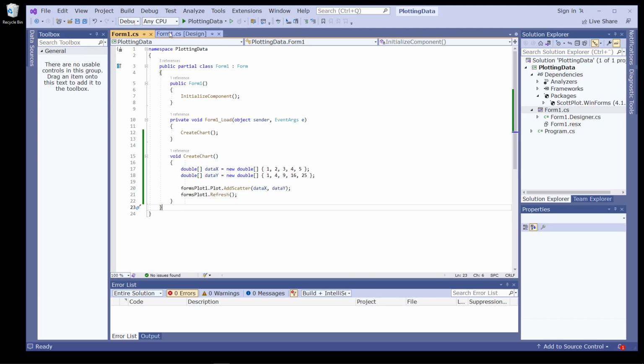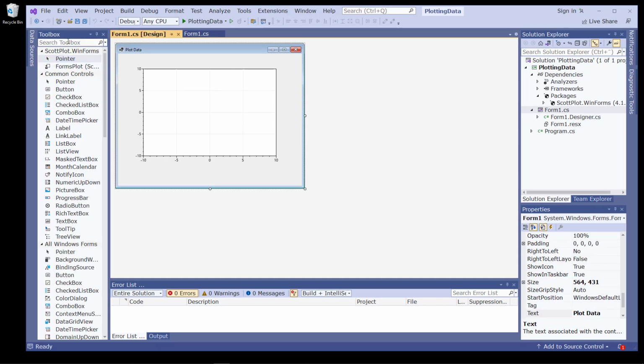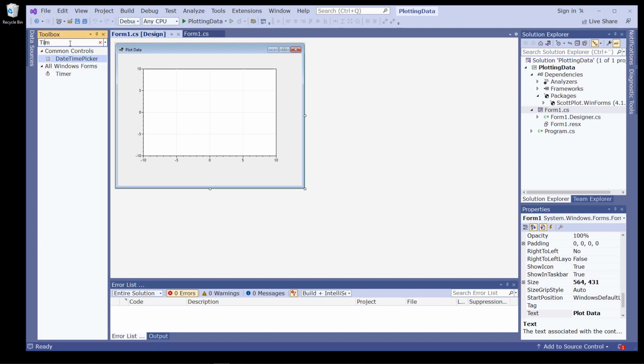So typically the first thing we need to do is to go to the designer here and then just add a timer. So now we are going to update the plot inside the timer, let's say every second or 10 seconds or whatever. And then you can in theory read data from a real sensor and then plot it here in the plot. So basically we will just use a random generator in order to simulate values from this sensor. It could be a temperature sensor or it could be other types of sensors.